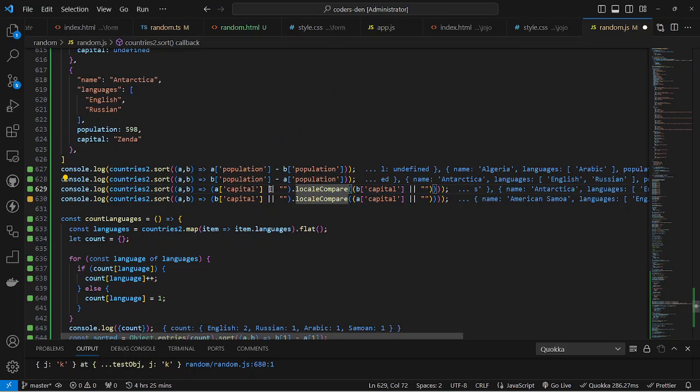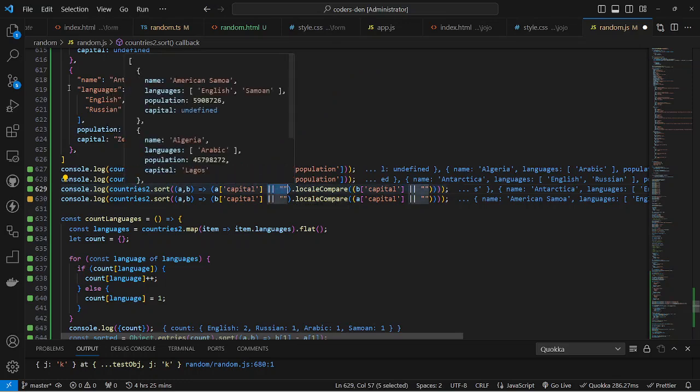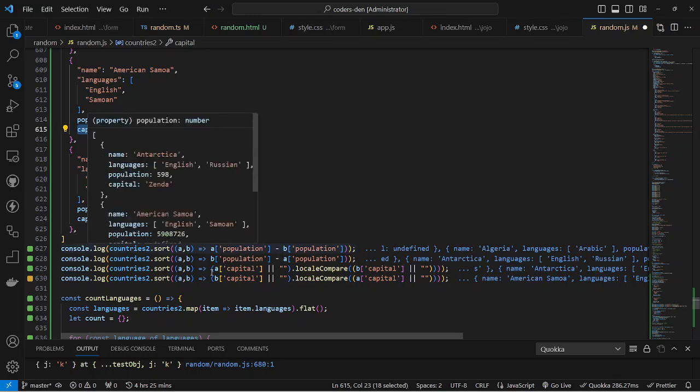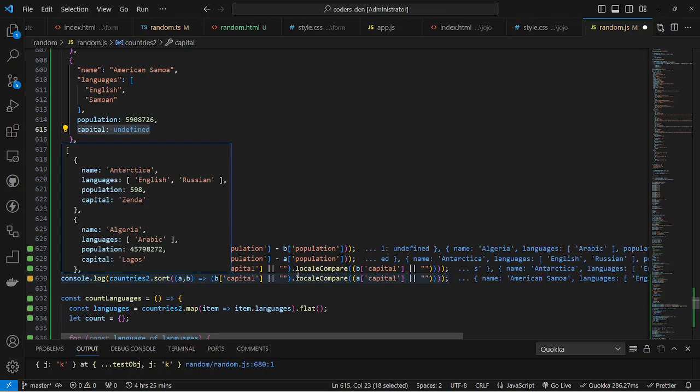Okay. The reason we have this little complication here is because some of the objects, some of the countries, don't have a capital. Their capital is undefined. Remember, this is something dot localeCompare something. If you have undefined dot localeCompare, you have already started having problems because you cannot read properties of undefined or null.